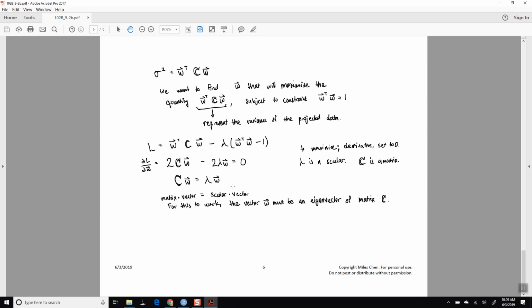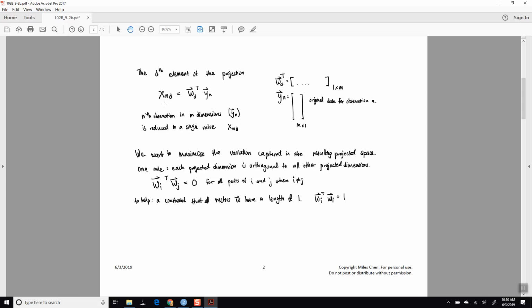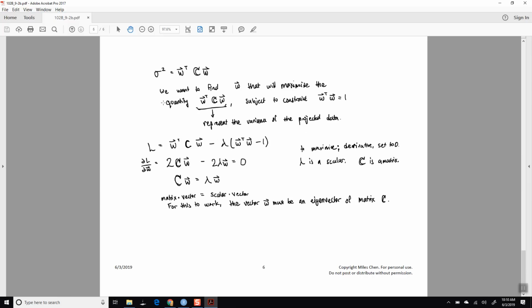And we recognize this as the solution for eigenvectors. If we find the eigenvectors of the covariance matrix C, then the eigenvectors will fulfill this equation, and thus if we want to maximize the variance in our projected data, the way we're going to do this is find the covariance matrix of our original data, take the eigenvectors of that covariance matrix, and use those resulting eigenvectors, okay? And those will be the directions, the W's, so that we can produce our data X, which will be just W times Y, right there. Is that okay?